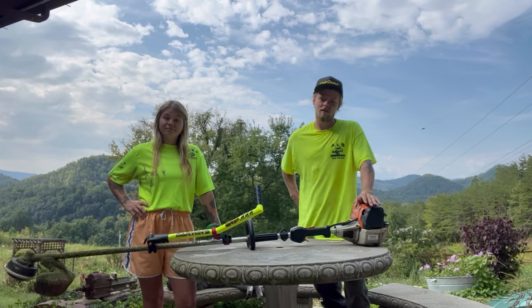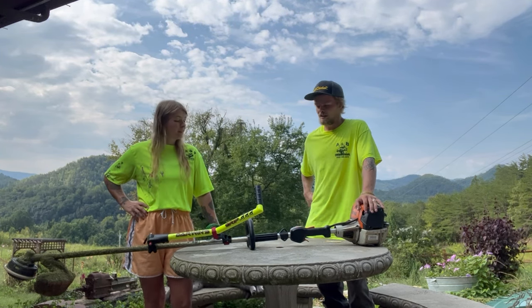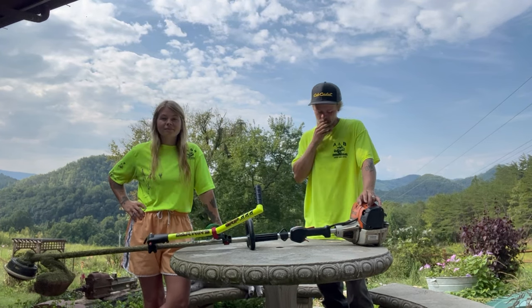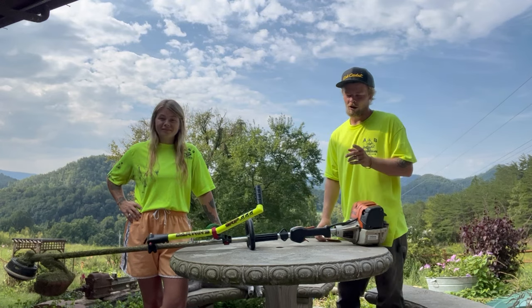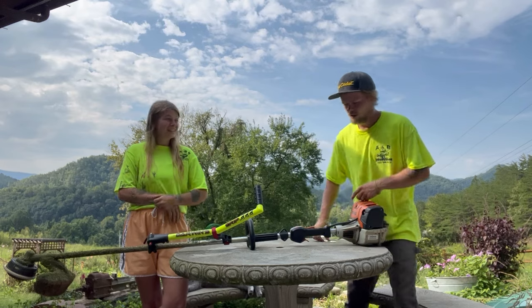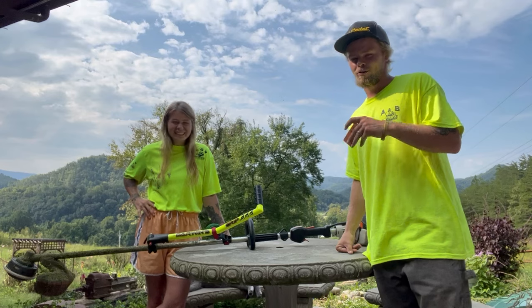I cannot recommend this enough. Everybody that we've talked to that's also in the lawn care business either has one, recommended it to us, or we've recommended it to them. And that being said, I want to do a quick shout out to the first person that actually let me see this in real life, another local lawn care crew.